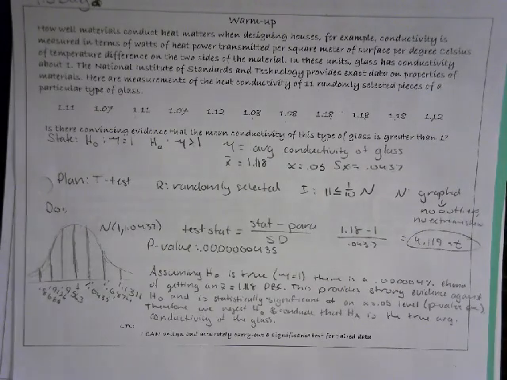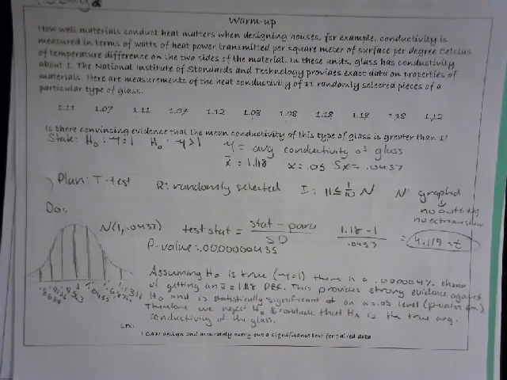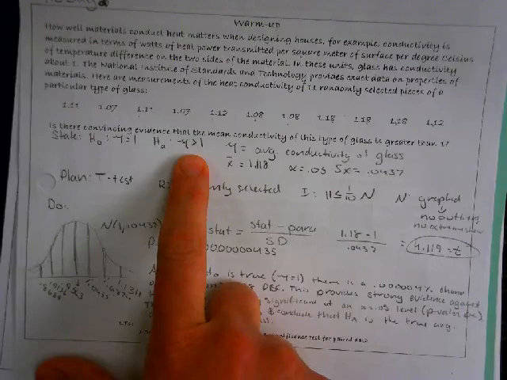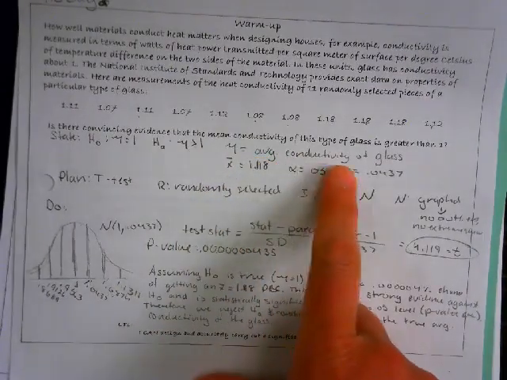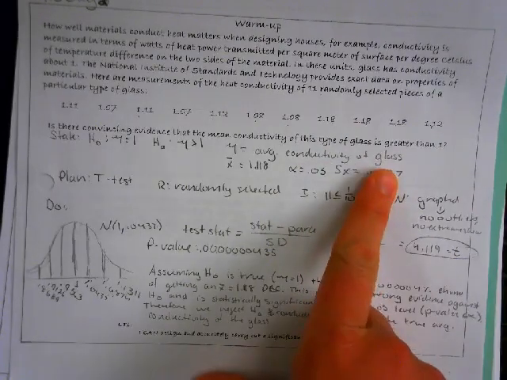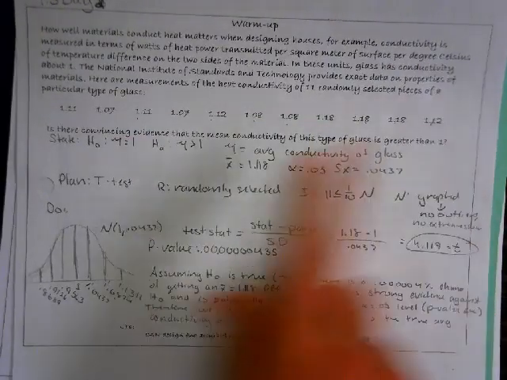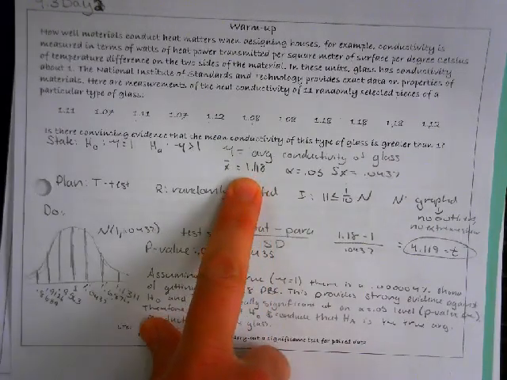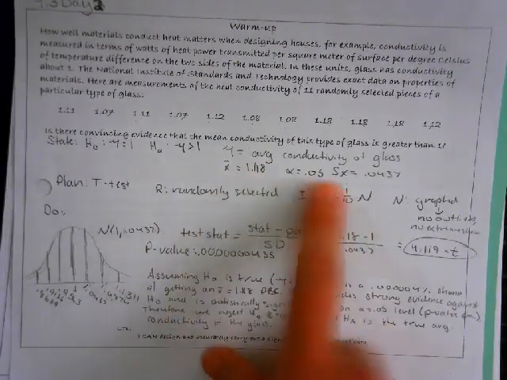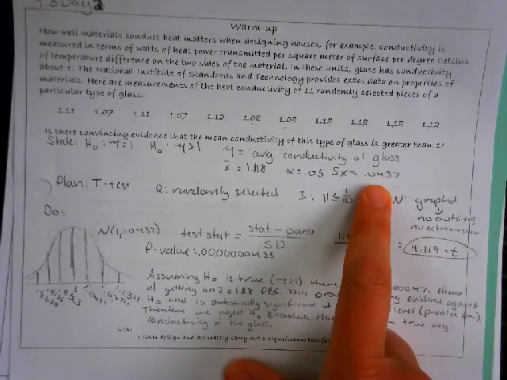So state: our null hypothesis is that mu equals 1. The alternative is that mu is greater than 1. Mu is the true average conductivity of the glass. When you put those data into a list, you find that the average is 1.118. If you rounded to 1.112, that's fine. Alpha level of 0.05, standard deviation of 0.0437. Good on this state?